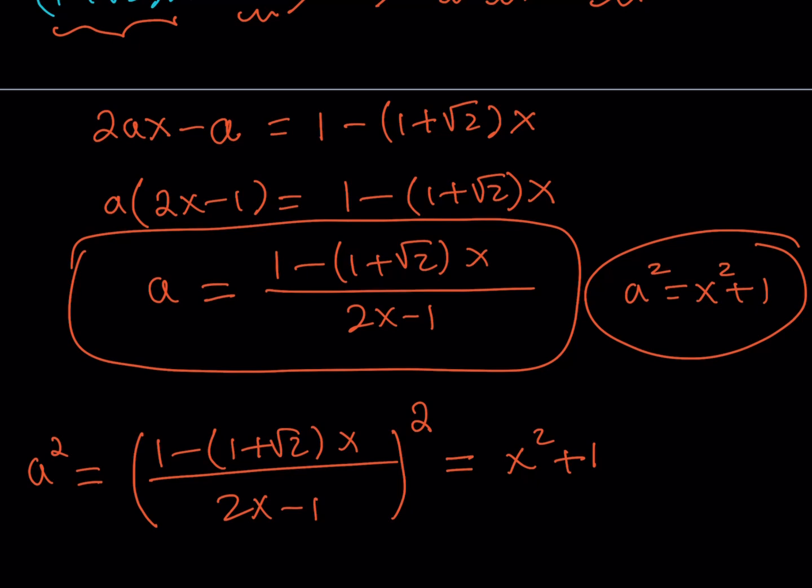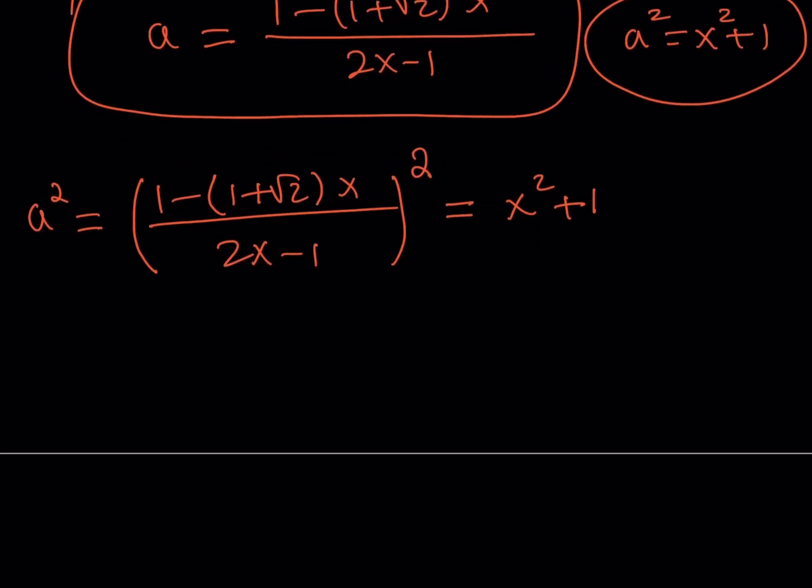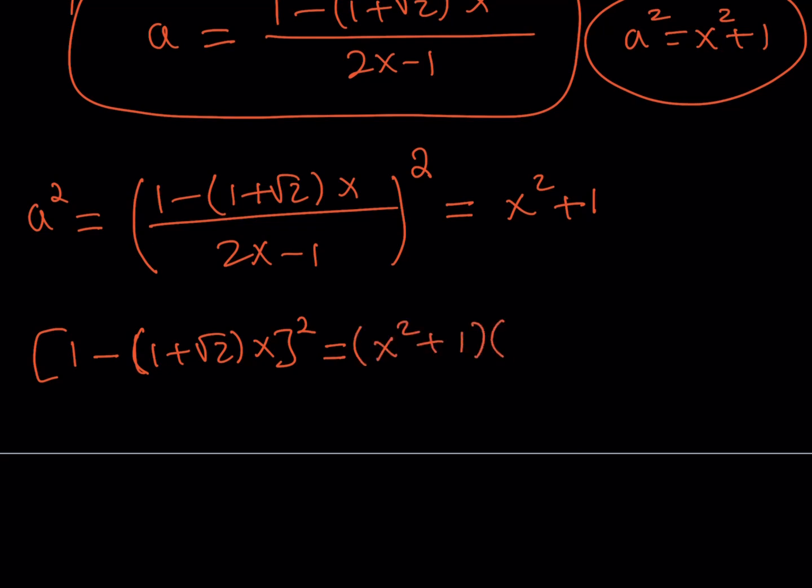Even though this equation looks complicated and it's going to turn into a quartic, we're going to be able to solve it, which is what makes it so much fun. Okay, how do we solve it? Well, I'm probably not going to factor, but square the top, like this, and I'll take care of it in the next step. And then I'll square the bottom, but I'm just going to go ahead and cross multiply. I hope you don't mind me doing two steps at once, but I think this should be fairly straightforward.